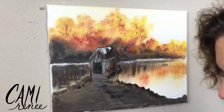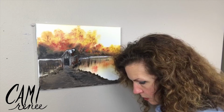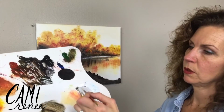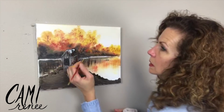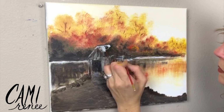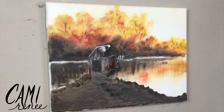He did a little bit of a white fence, so I'm going to water down some white with my little detail brush. Ooh, that was fun. Everything drips, so I have to be careful. And something back in there. Oh, that's a really wavy thing, but I get the idea. That's cool.